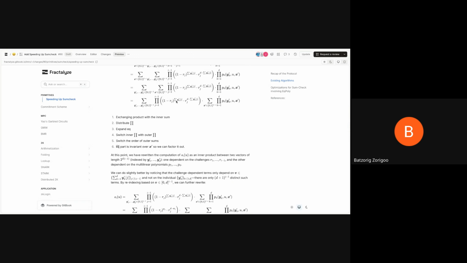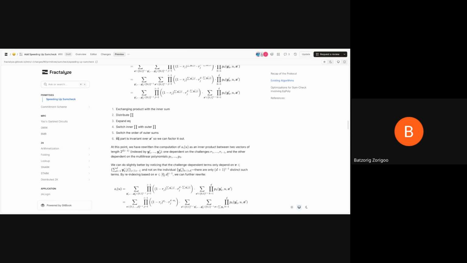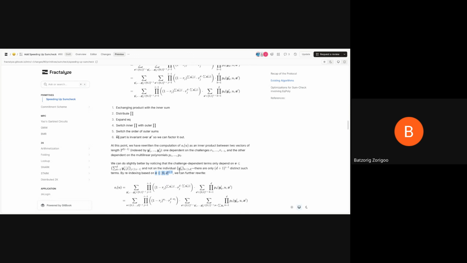And so this can only result in very few possible scenarios. Like the first, it can sum up to d, right? Each index can sum up to d, and then it will have I minus 1 index variables. So if you think about this sum, then it's only in this space. So there's only (d plus 1)^(I minus 1) distinct terms, right?